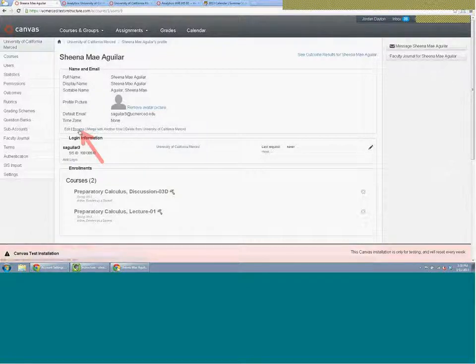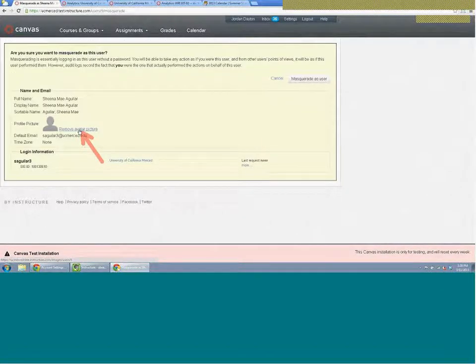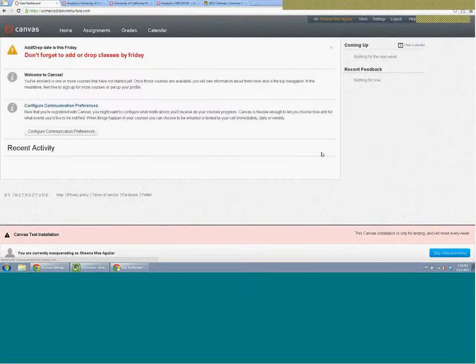Another thing I want to point out here is the Become option. If I were to do some troubleshooting or see Canvas from the perspective of Sheena, I just click on that Become button. It asks me if I want to masquerade as the user. Click on Masquerade as the user. It appears as if I am Sheena May Aguilar.